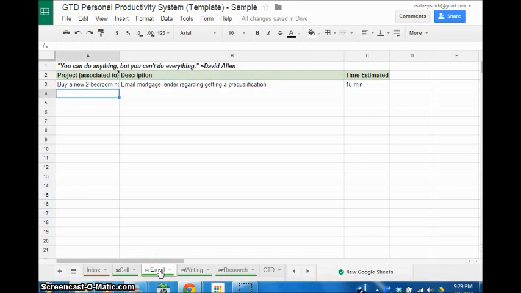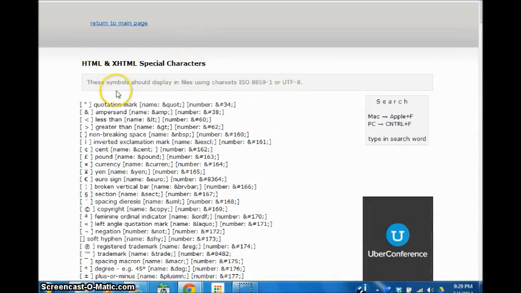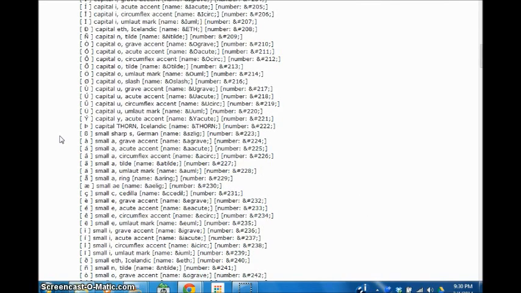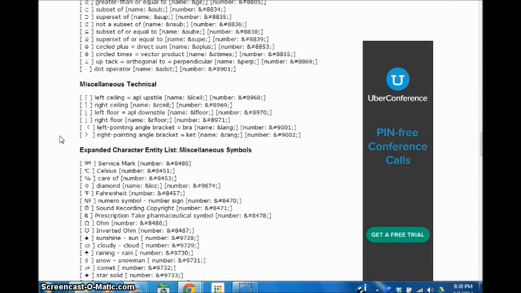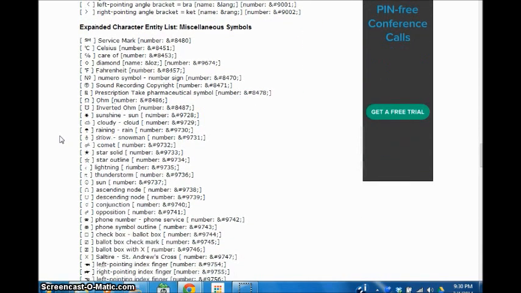You can see that I've added some small ASCII symbols to the left of each of the context-based next actions lists to sort of suggest the physical activity, so you can see these visually relate to them. I found this on a particular website, which I'll put there on the screen for you, and this particular website has all of these really great images, so you can add new lists and hopefully find symbols that match your context. If you just scroll down through the list, you can see that it not only has regular symbols and general punctuation, mathematical operators, and then miscellaneous technical symbols, but then it also has this extended character entity list, and it includes little clouds and sunshine and little snowmen and such.